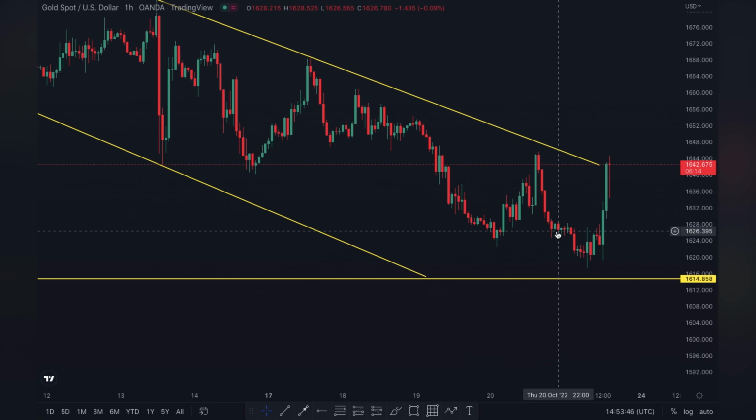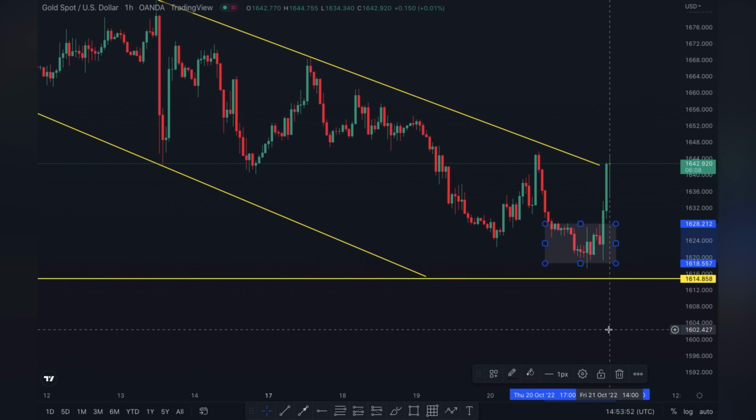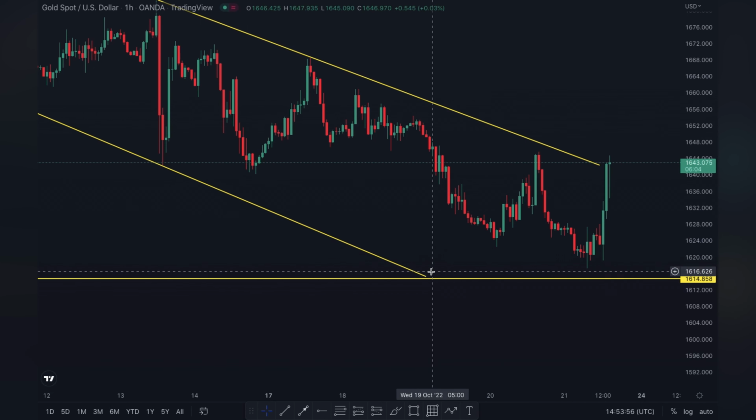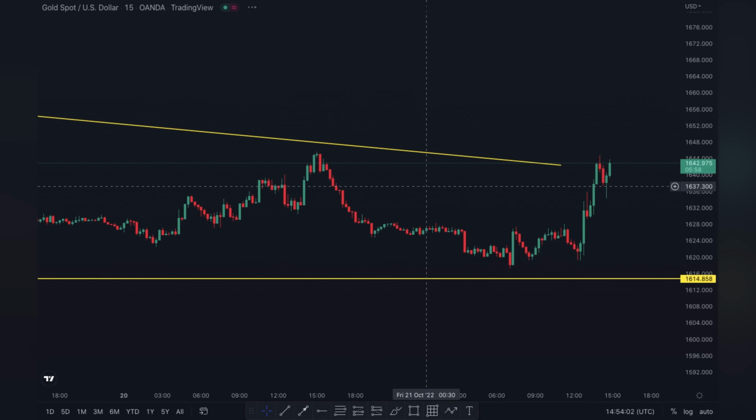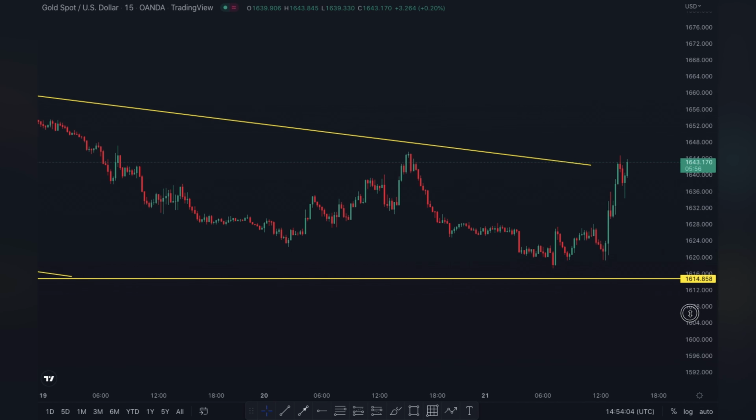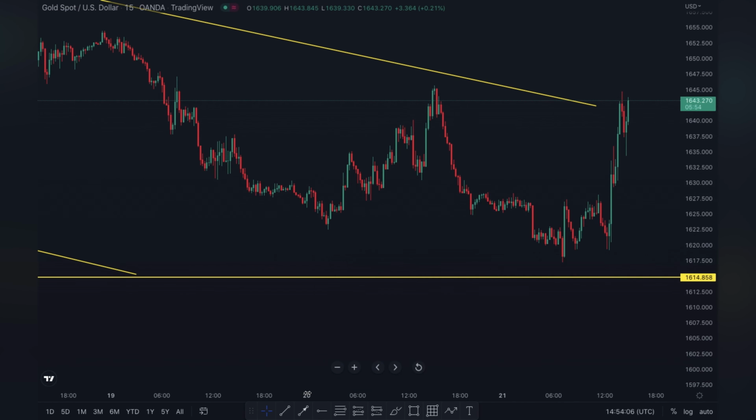So let's go to the 15 minutes so that this place can be clear. Already I know that something happened here that gave confirmation that this is going to buy off, instead of coming to the third touch of this guy after leaving this resistive trend line. So let's go to the 15 minute. Quickly on the 15 minute, I already can see that we have a running channel, and let me explain quickly what it is.